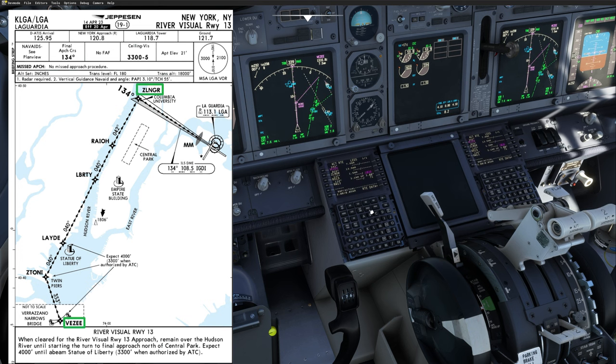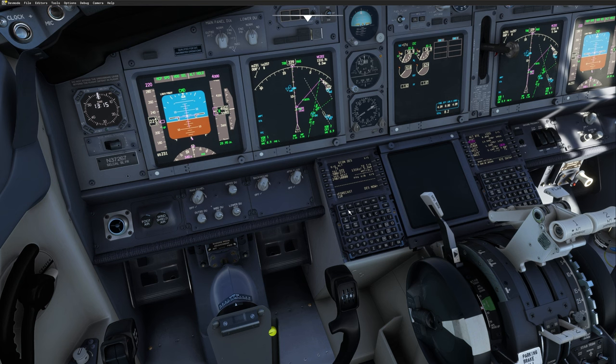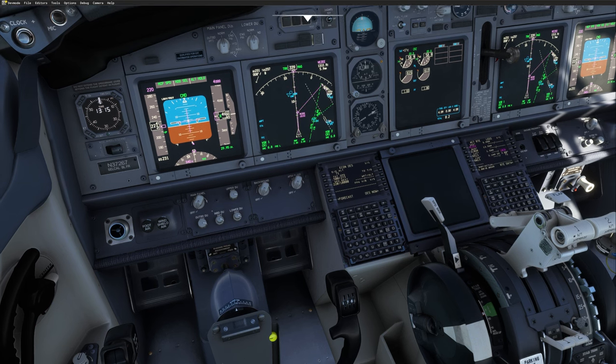Now, if I go to the cruise page, I want to make sure that I have 4,000 feet. That matches my actual altitude. Another thing I want to do is make sure on the PMDG you need to press ACORN, and I will put the speed at 220 knots. On the real aircraft, you don't need to push ACORN. Execute. And now if you go to descent page, make sure as well you put 220, so the aircraft will not accelerate when we start descent.